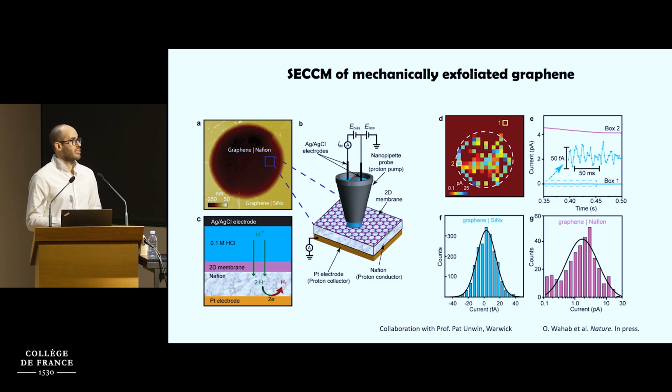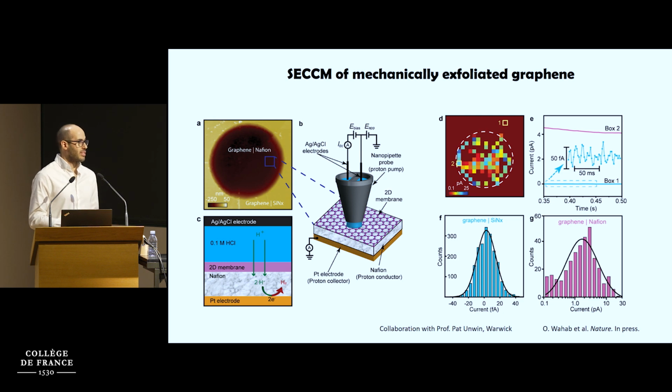So they perform statistics of both sides. In areas covered by graphene on silicon nitride, what they see is basically there's no current within the resolution. Whereas for the areas where graphene is in contact with naphthalene and proton transmission can occur, then they see currents of the order of several picoamperes. So what this tells you immediately is that, of course, proton transport does not happen through defects. Or, I mean, it can happen through defects, but they're not necessary for proton permeation. There's way too many active sites for these to be defects.